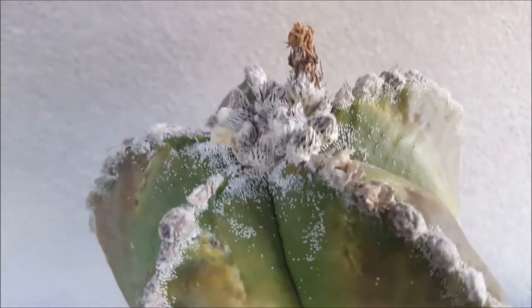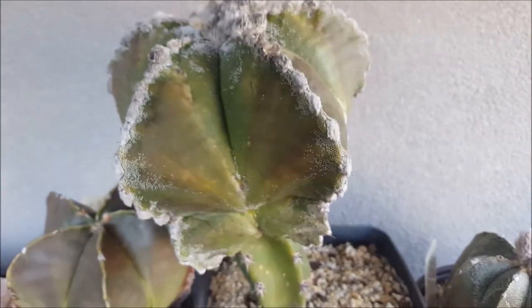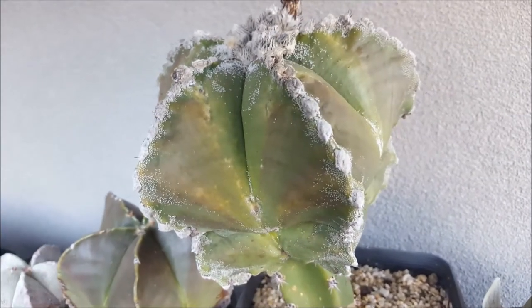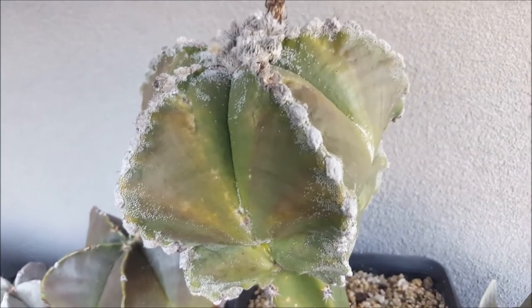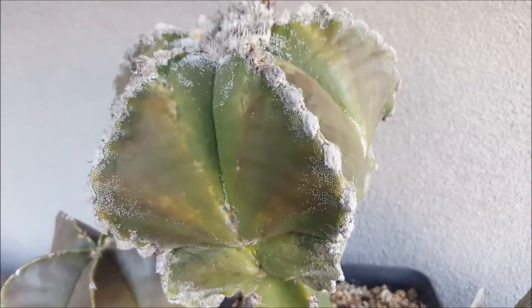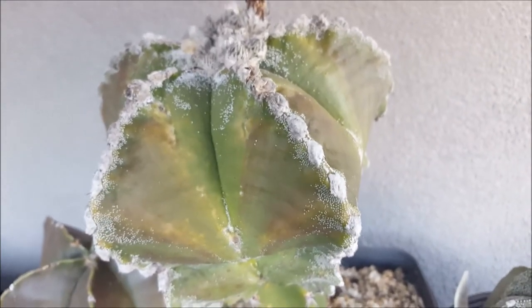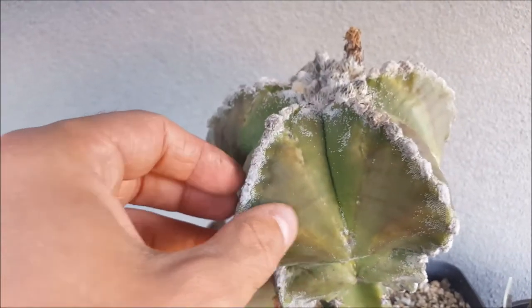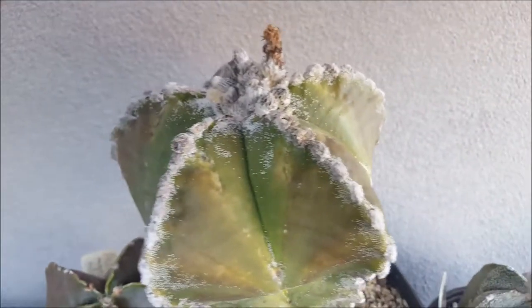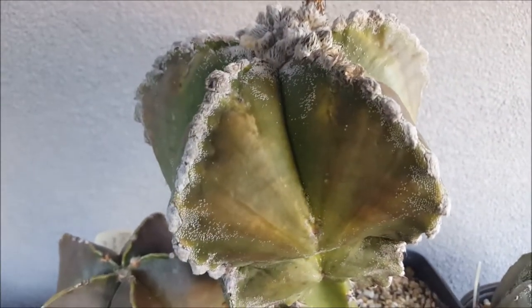There is some mealybug living in there, which I'll get rid of. I will treat it with a systemic pesticide. But I had to give it a water first because it was water stressed, from not enough water. So I don't like to use pesticides when plants are really, really stressed because it can kill them. But absolutely beautiful, beautiful plant. I'm still deciding whether to degraft it or keep it as is.